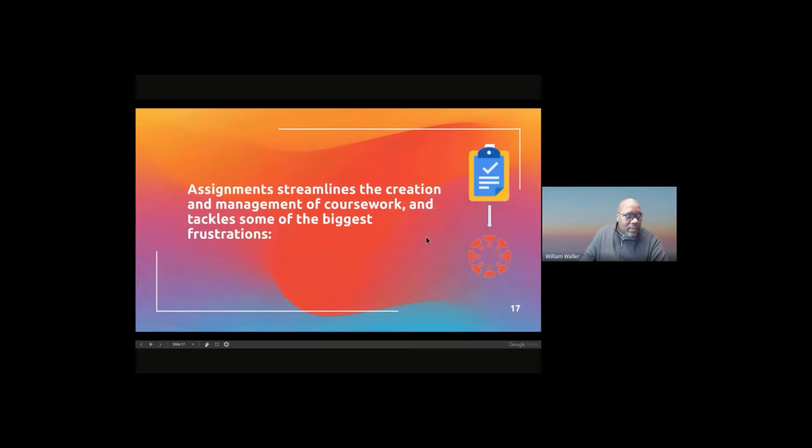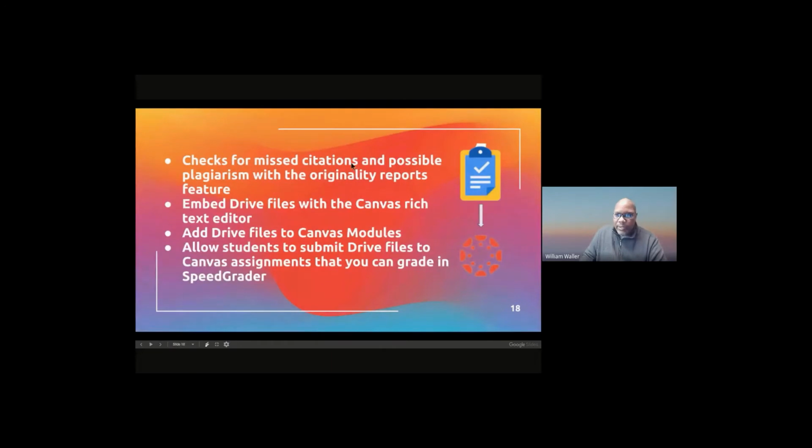Instructional benefits. Assignments are streamlined. Google Assignments streamlines the creation and management of coursework. It checks for citations and possible plagiarism in the documents. Okay, it embeds Drive files with the Canvas rich text editor, adds Drive files to the Canvas modules, and allows students to submit Drive files to Canvas assignments that you can then grade in SpeedGrader. Or minimally, the grades will show up in SpeedGrader when it's all said and done.